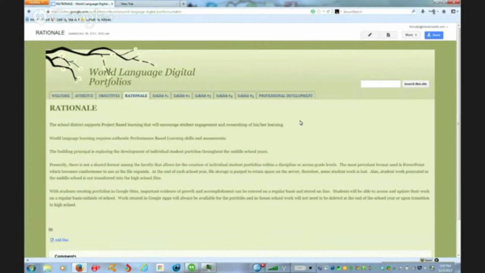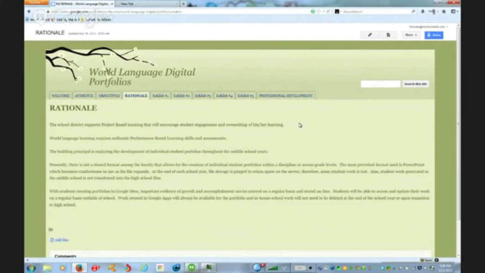One reason I was looking forward to doing that is my school district loves project-based learning. And there are a lot of performance skills that you do need to produce in the foreign language classroom. So they've even talked about having students come into the middle school and accumulate a portfolio in all their disciplines across the school years, and then showcase them at the end of 8th grade. You know, have parents come in and show their own portfolio of work.